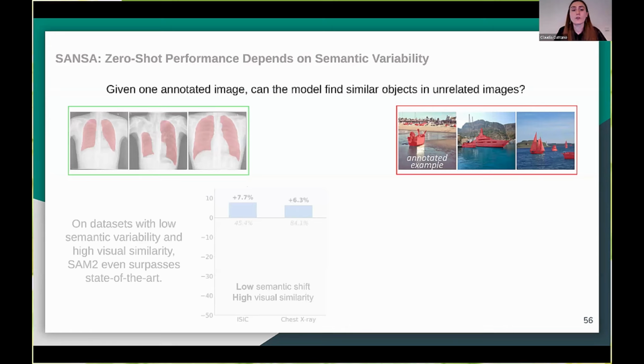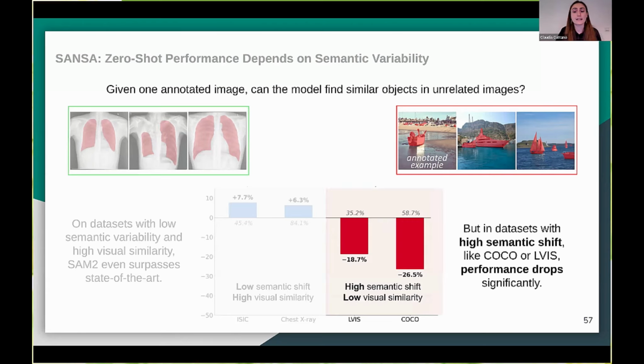However, we then move to more complex dataset, for example, dataset like Coco or Elvis, where we have high semantic variability between images. So you can understand that, for example, if we want to represent a boat, we can have different representation for the boats. And so here what we want to do is to track not the specific boat, but the concept of the boat into the new image.